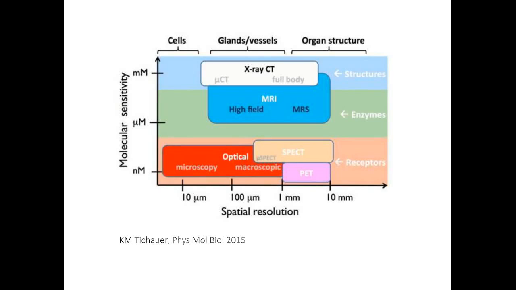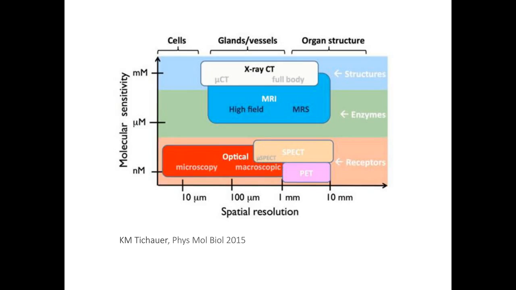Generally speaking, there are certain types of parameters that one wants to consider when looking at imaging modalities to determine which one best fits their research projects. For the most part, most users would look into how sensitive these imaging modalities are for detecting the structures, the anatomy, the activity or function that they're looking for. And then also the spatial resolution.